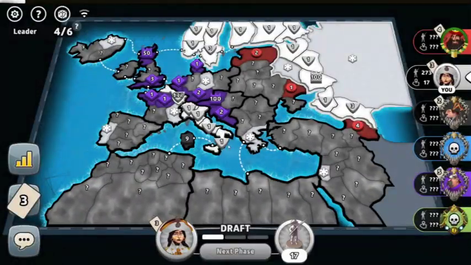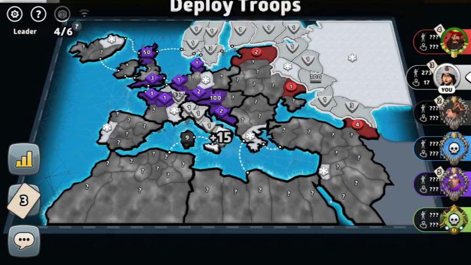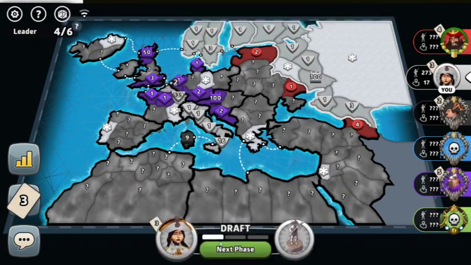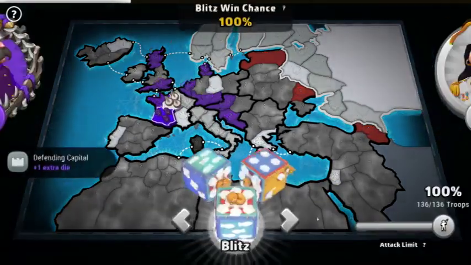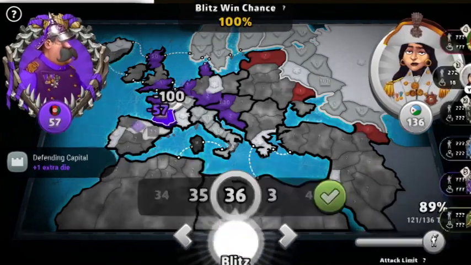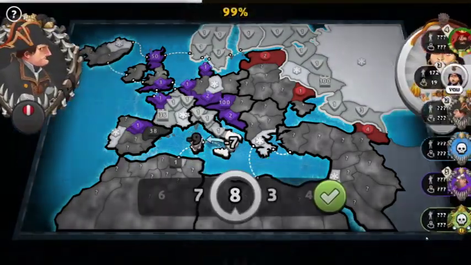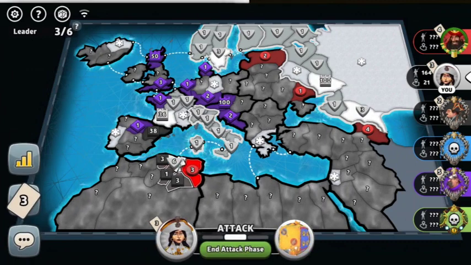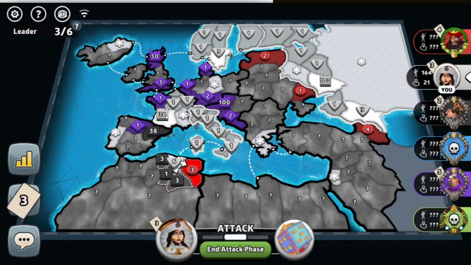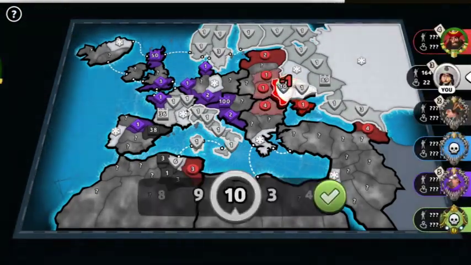17. Is this the last of black? Potentially. How big is this capital? Hey, purple? How big is it? 57. Yeah, I do want that. Okay, 36. Can I get this roll? 8. Okay. Gotta fortify my troops together. Fortify my troops together.